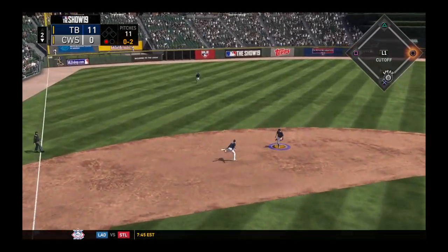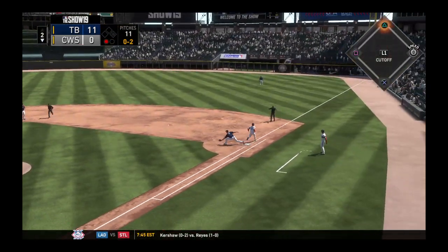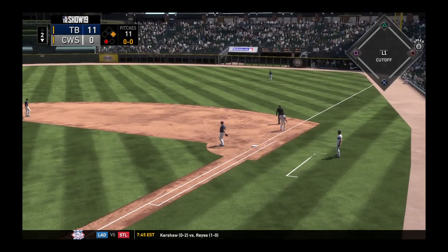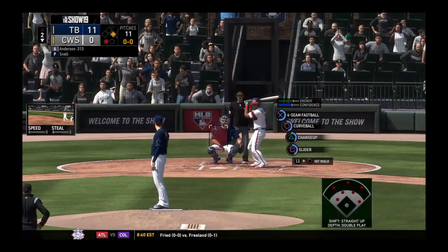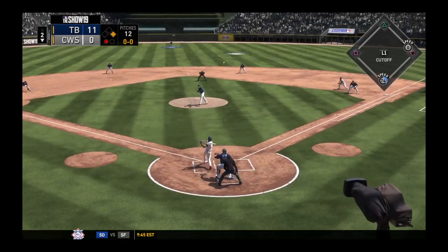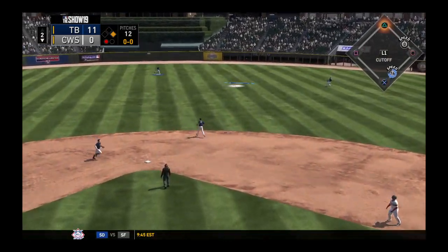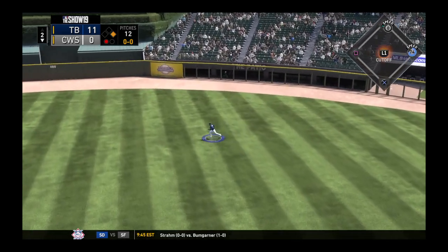Hit on the ground out to short. And this is going to find its way into left for a one-out knock. Well, not the way you'd like to draw up an 0-2 pitch, D-Roll, but from a hitter's perspective, a pretty good job of staying alive 0-2. Yeah, and he did an excellent job on the offensive side, not to let the AB get away from him. I know he was down 0-2, but he bowled his neck and he stayed in there. In there, a base hit.